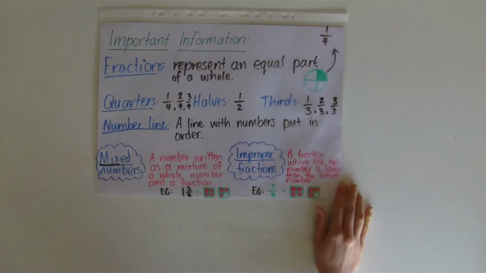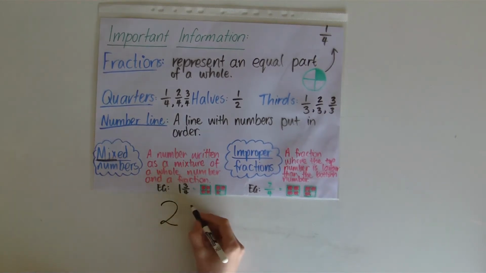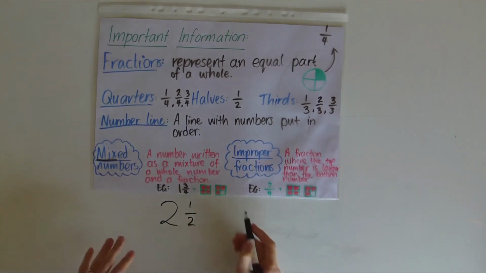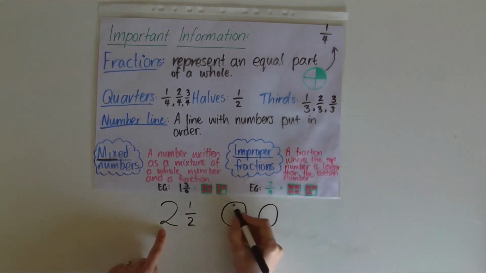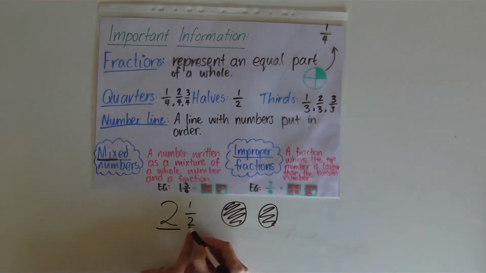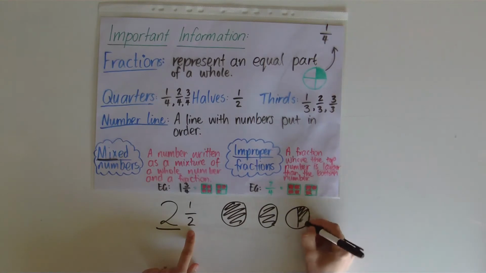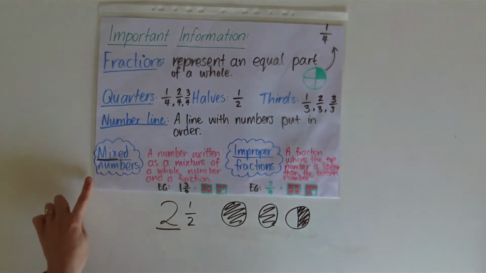Just another example of a mixed number is, let's say, 2 and a half. You may have heard this before, like, oh, I've eaten 2.5 pieces of cake or something like that. That would look like this. So I would have 1, 2 wholes, because that number here is representing 2 wholes, and then we've got this last bit here, the half. So if we had this circle here, we would colour in half. So this is 2 and a half, and that is a mixed number.